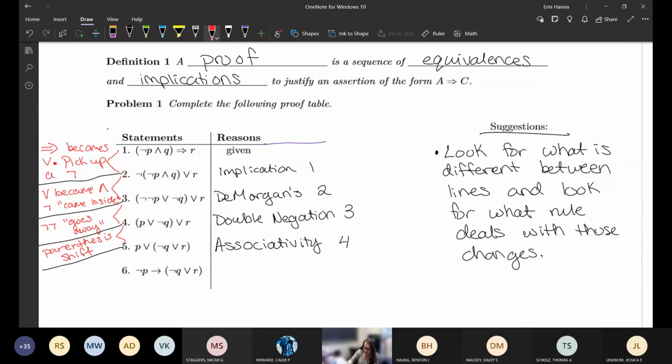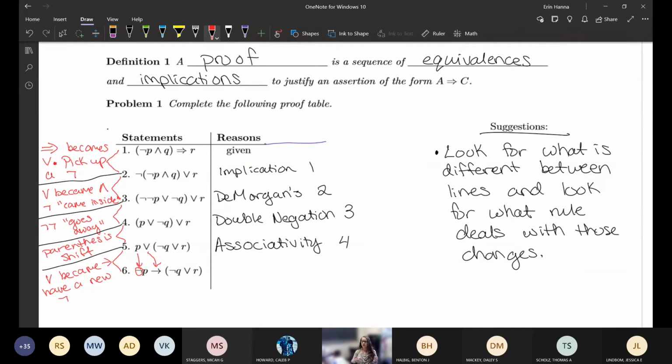So then from 5 to 6, what are our differences here? So our P becomes not P, so we pick up a not. Our or becomes an implication symbol. But then the back stays the same, so the back didn't get touched at all. So the only thing we're looking at is an or that became an implies, and we have a new not, if you will.